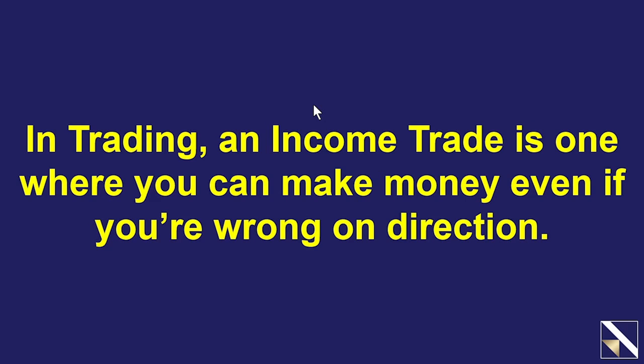Well, what if I could show you a way of thinking that a stock is bullish, placing a trade, and even if the stock doesn't go up, we can still be profitable? We can do it on bullish stocks and we can do it on bearish stocks. That to me is the definition of an income trade: one where you can be wrong on your analysis, yet still be profitable.